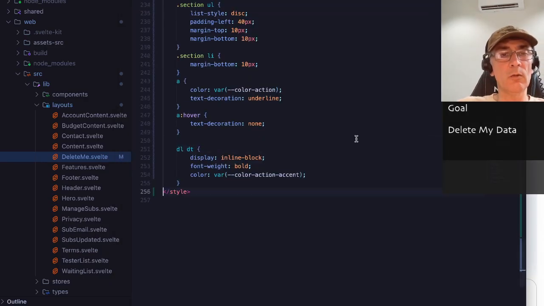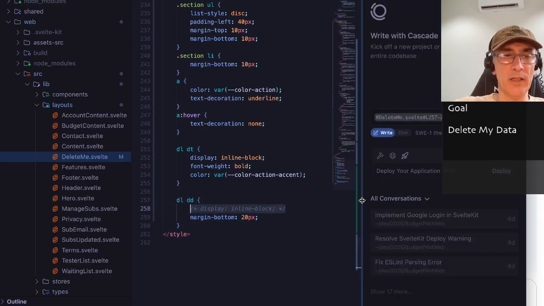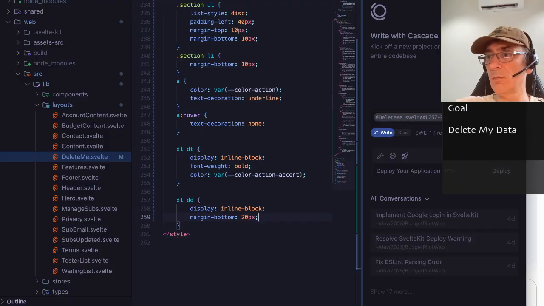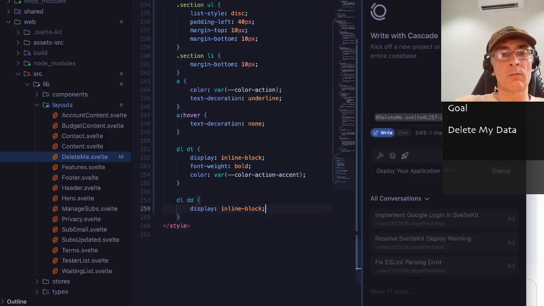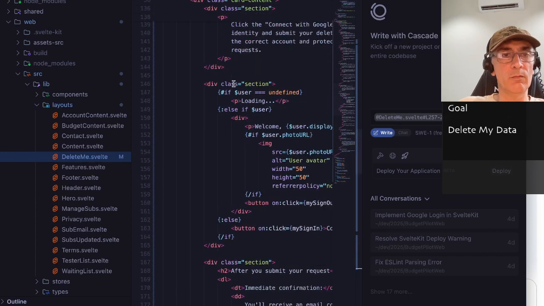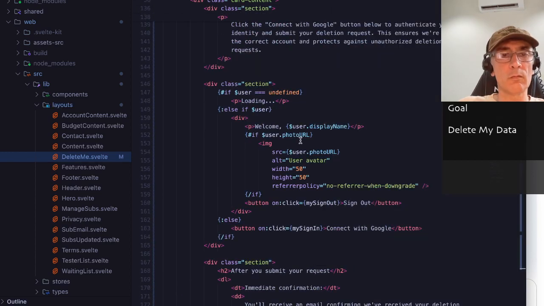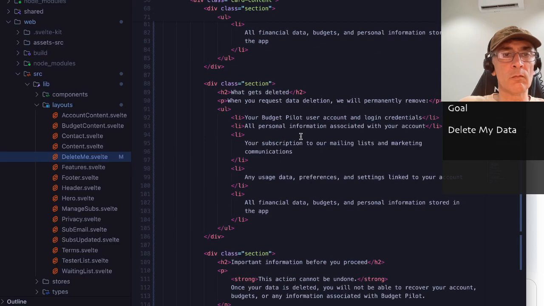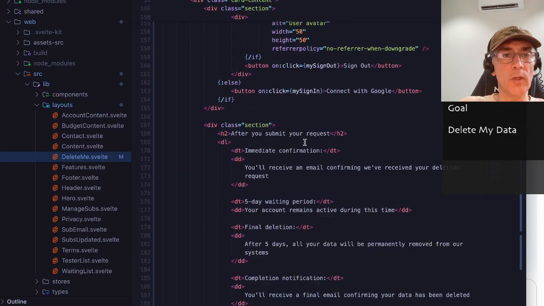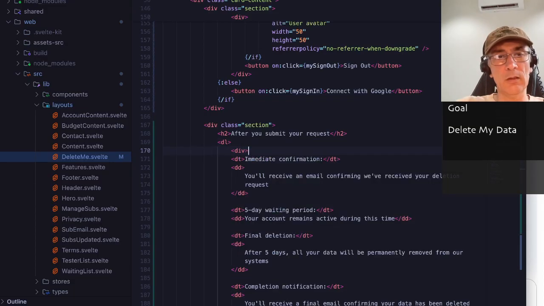So let's remove, no, let's put back the inline block. And let's change the HTML here to wrap each one in a div, which I don't despise.